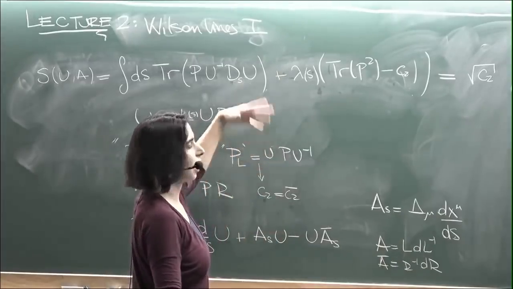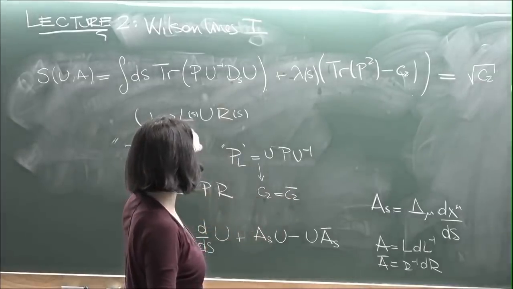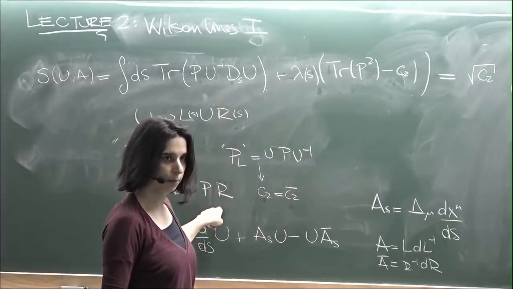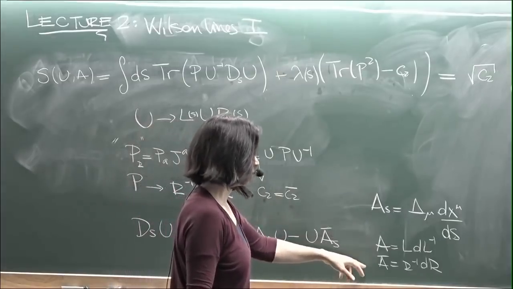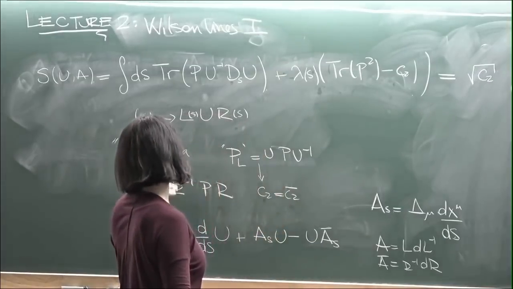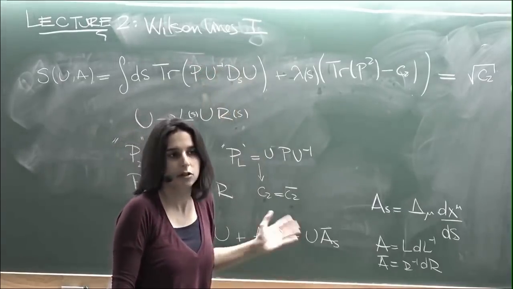It tells us how the action, how the system responds if you do large gauge transformations, because I know what happens as I do a symmetry. So I basically solve it for when these guys are 0, then do the large gauge transformations, then P and U change, and then I plug it in here and I see what happens. So that's all that you're doing.